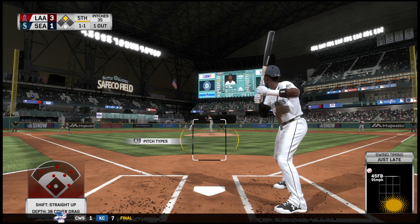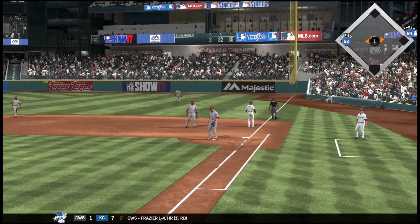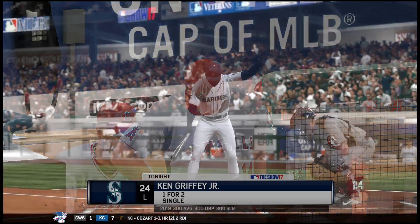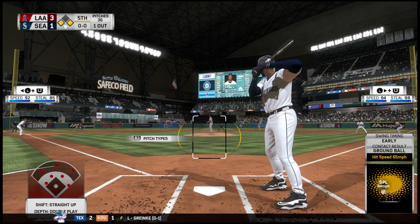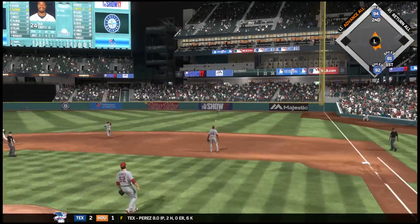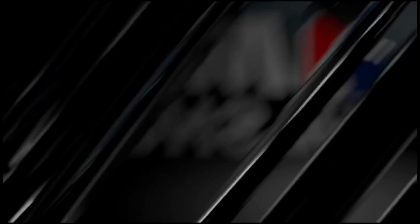3-1 our score as we play inning number five. Now the runner's trying for third down the first baseline — and it eats him up a bit. Definite problems on that last play, and they'll hit the first baseman for the error. Digging in once again: Ken Griffey Jr., a hit in two tries so far. First pitch on its way — shoots this one over to first, a backhanded reach at first but he can't flag it down. The runner from third scores as they try to work their way back into this one. It's now a 3-2 contest.